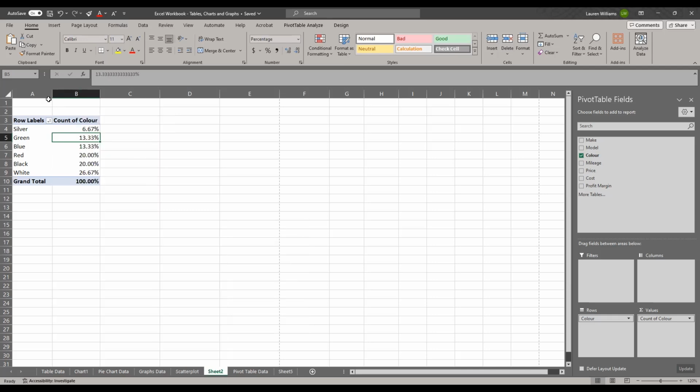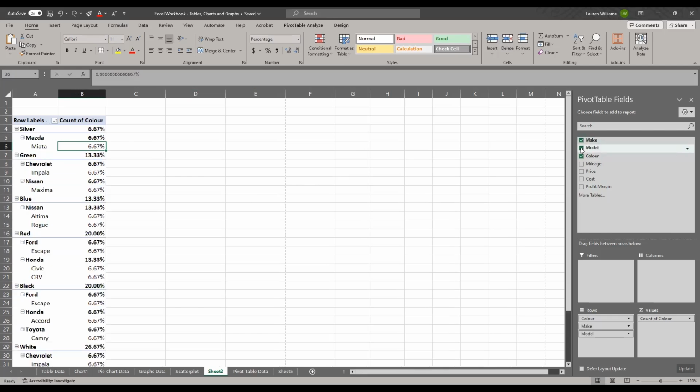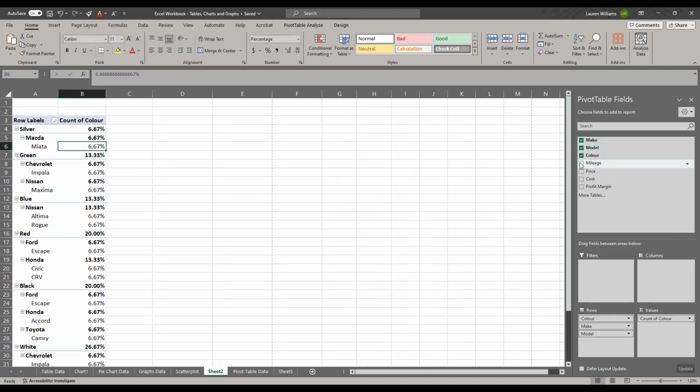So here we can see the percentage of vehicles we have in our inventory based on color, for a total of 100%. Again, there are lots of options within pivot tables, and I've just given you a really simple one based on the data set. You can also change and filter these. You can add more tables. There are lots of different things. I've just simply touched on pivot tables, and pivot tables could be a 2-hour webinar because there are so many features. But it's a really good way to look at and sort data by simply clicking features.